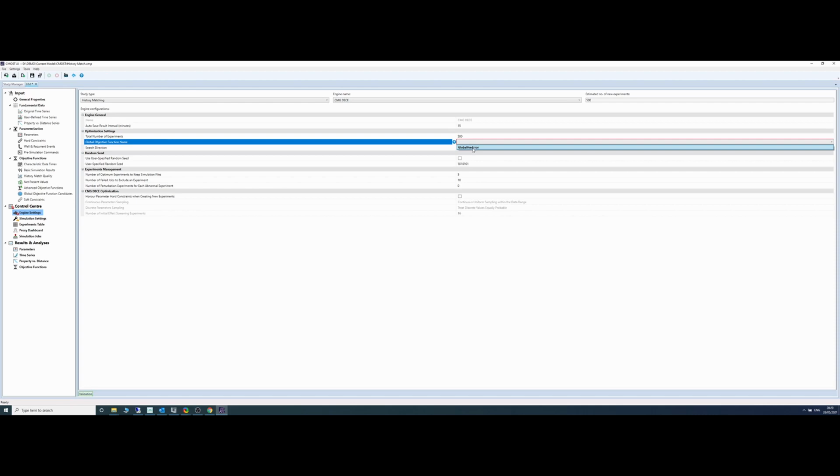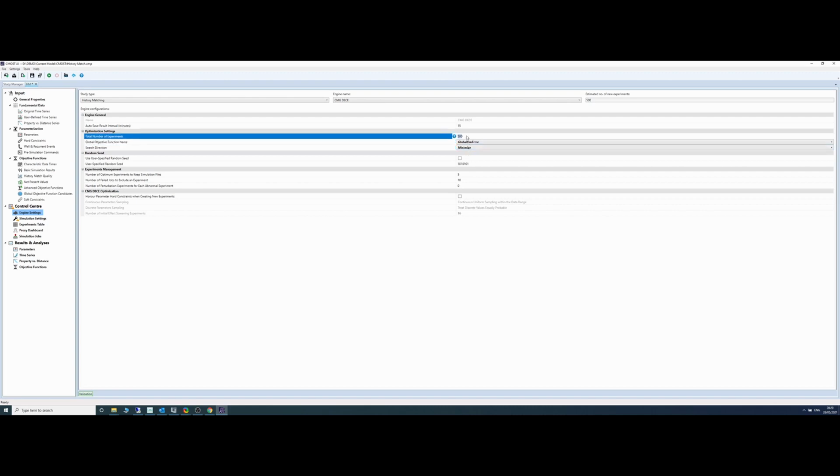I can choose the one that is relevant, or that I'd like to set my history match based on. So in this case we have only one, and obviously we're going to minimize that. We can set the maximum number of experiments that we'd like to run. So let's assume we're happy to run 150.